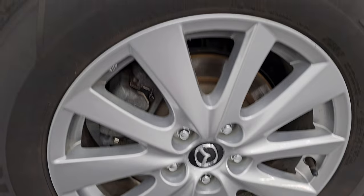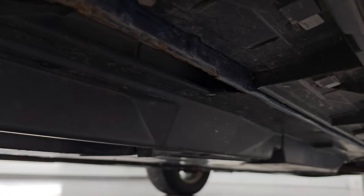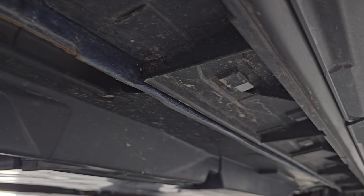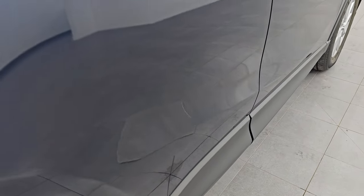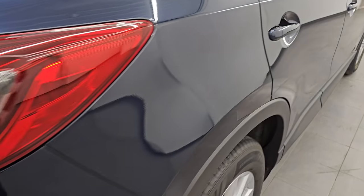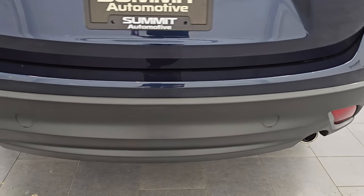The back wheel is in excellent shape and the back tires have just as much tread as the front tires. Take a quick look at the underbody — looks really good under here for a 2016, very nice condition. I didn't see any dents or dings on those doors. The rear quarter looks really good as well. Coming around to the back, you get the chrome tip and the dual rear exhaust.